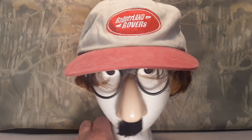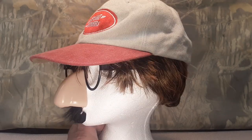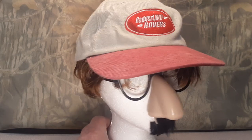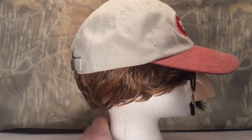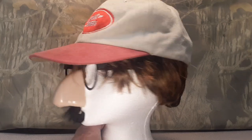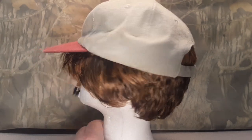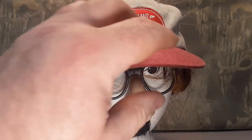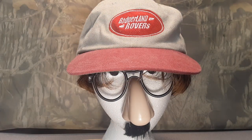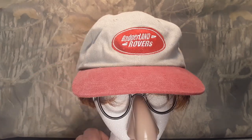Yes, well, 15 years ago plus, I used to be president of the Wisconsin Badgerland Rovers Club, where we did four-wheeling and all this kind of good stuff. Just kind of went out of the way. We did some four-wheeling with the Minnesota Land Rover group over there, even the Chicago Land Rover group. So there you go. That was kind of the group of, I don't know, how many guys did we have? 15, 20 members in the group. So this is it. This is one of mine. So I keep this, never really wore this one either. Just keep that in the archives just to show, you know, hey, we did something. Soon we'll have to have Roverland hats, huh?